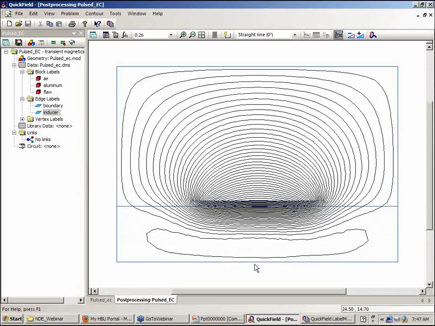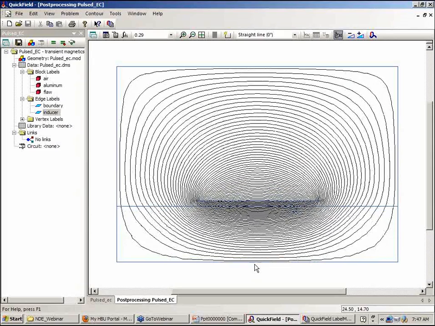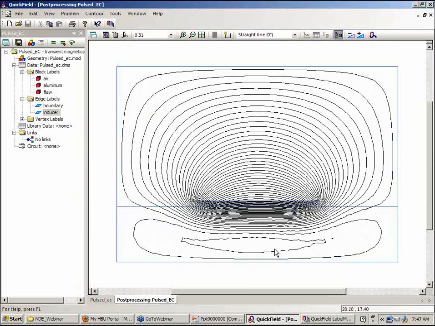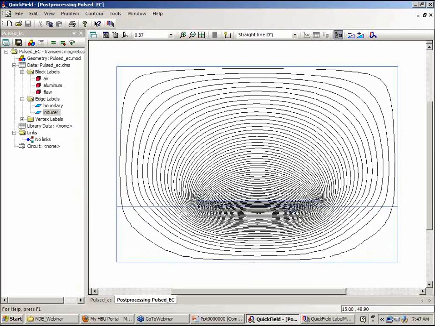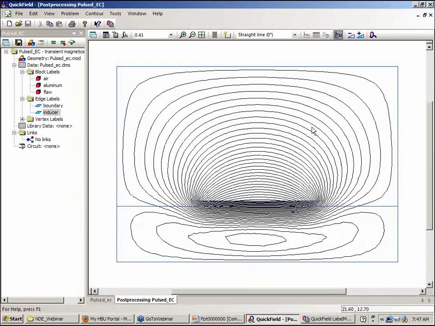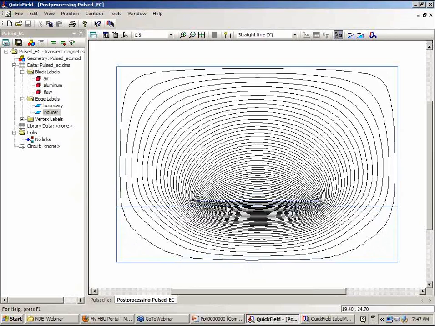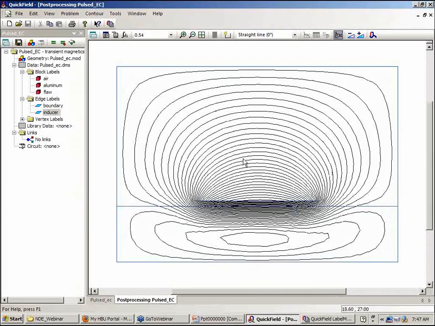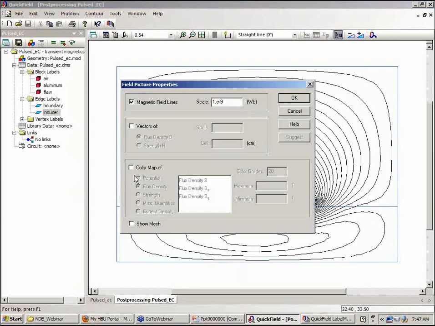So we're looking at an animation of the flux lines. Of course, the magnetic field lines are going to be tangential to the flux lines here. We want to look at the eddy current density.